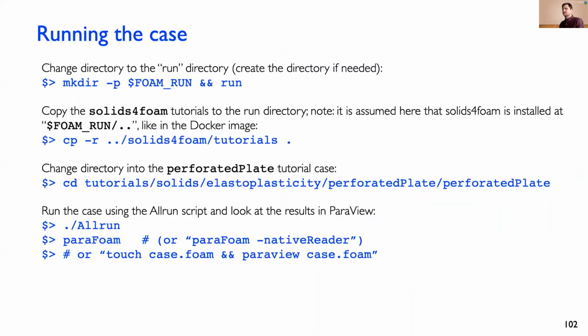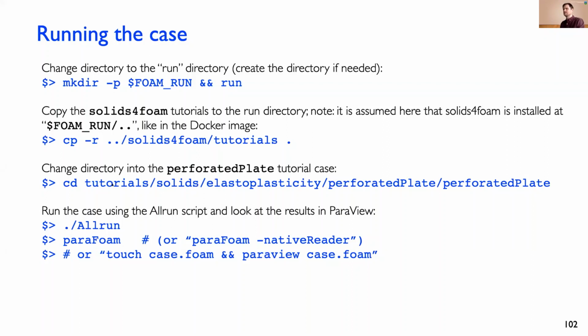Okay, to be able to run this case, first thing to do is make sure you have a run directory. So if you've never used OpenFOAM before, make sure you have a run directory and change to it. And then I've assumed that Solids4foam has been downloaded in the parent directory of your run directory. So one directory up. Inside Solids4foam, there is a tutorials directory, and you can just copy all of that into your run directory, just so you don't make edits to the main Solids4foam tutorials themselves. Even though that's fine because it's downloaded with Git, so you can still recover everything.